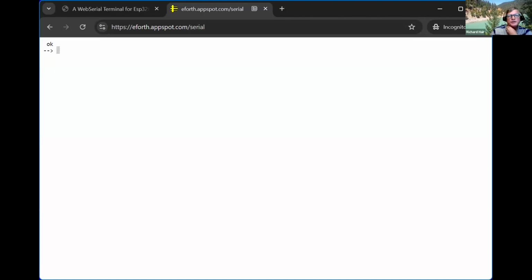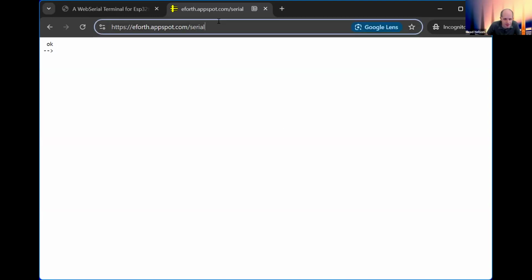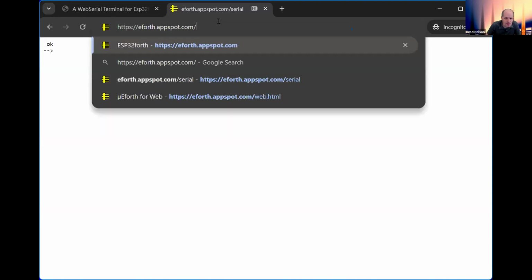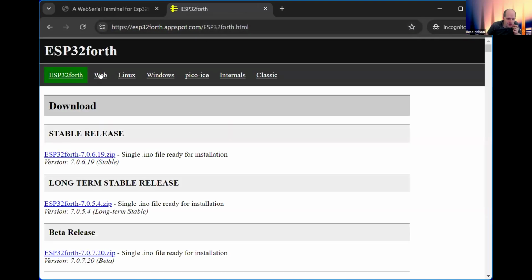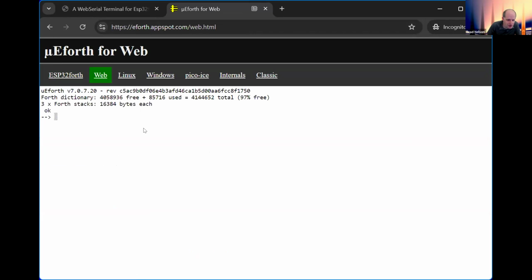Is there a way to have a serial device interact with eForth? So in other words, you could connect to a serial device out in the field and have it send data to the eForth interface? So in principle, if we go back to the web one here, let me make sure I've got your question right.